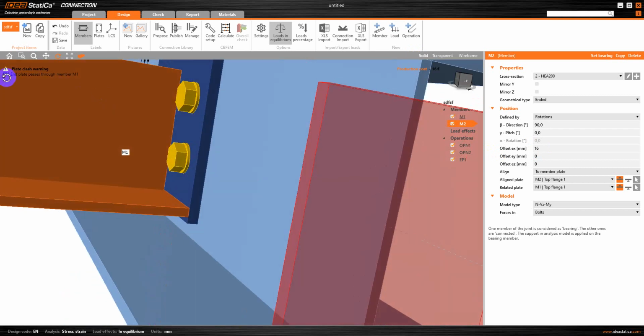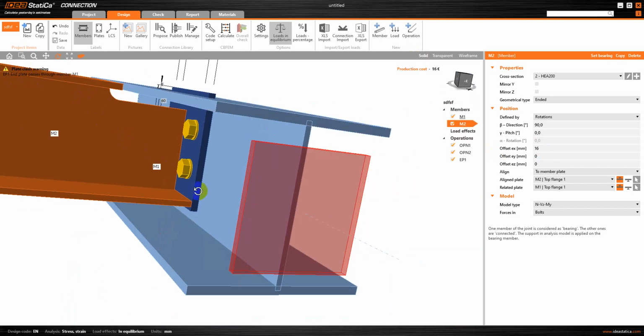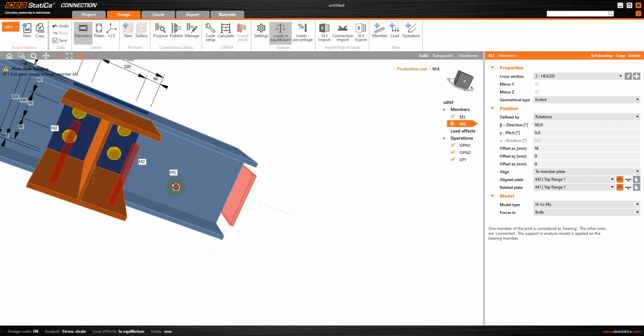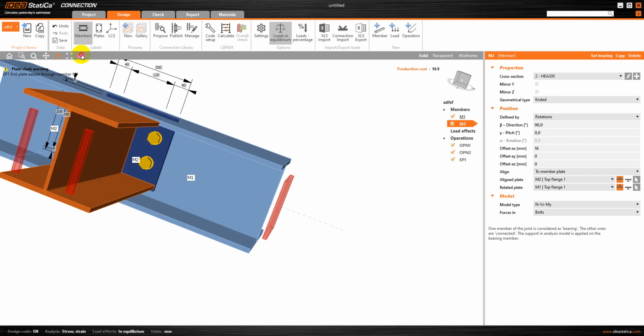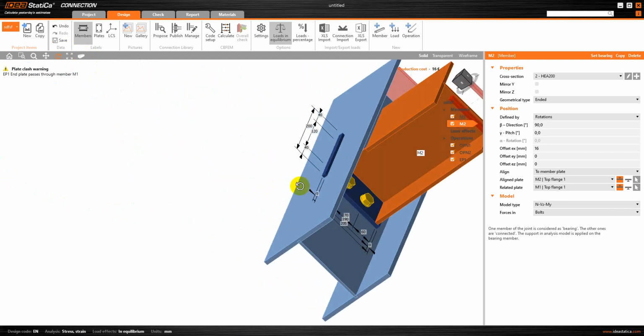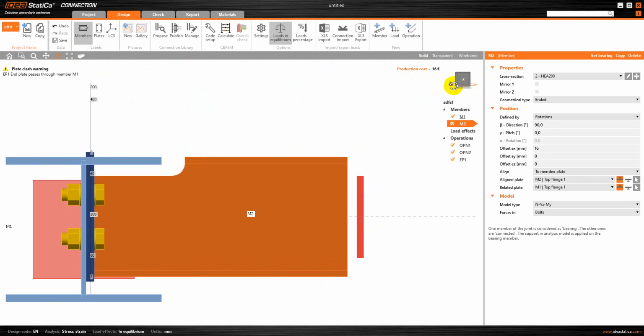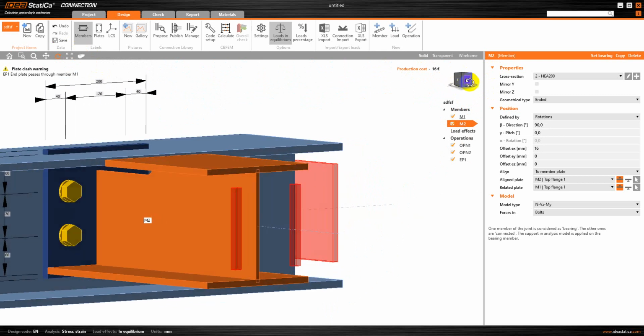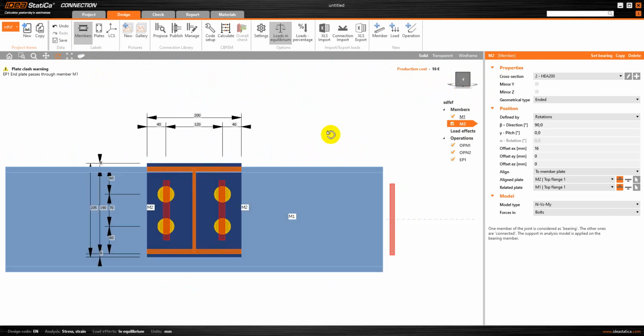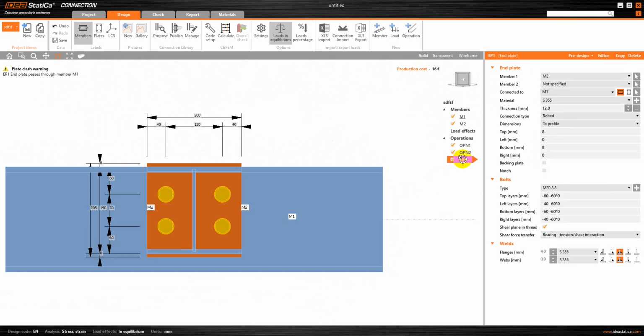And it says EP1 in plate crashes through member M1. It means this, because it is popping like this. So what we can do is we can go to EP1 and then let us work. Top we can see 8.